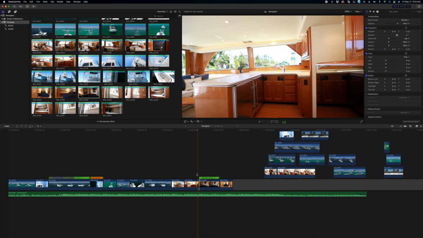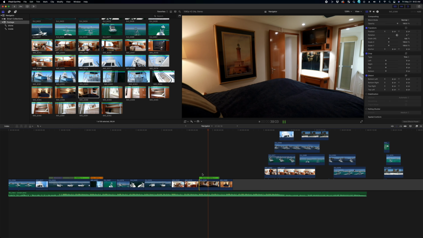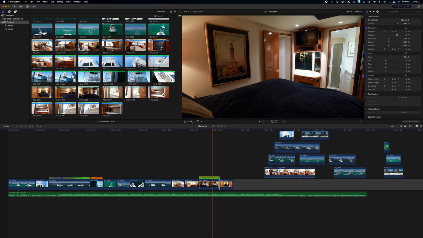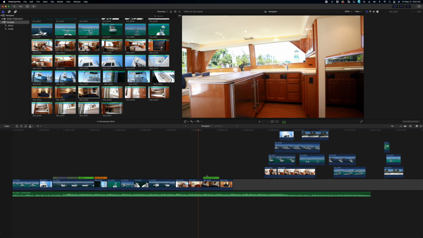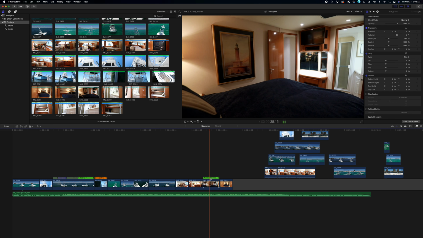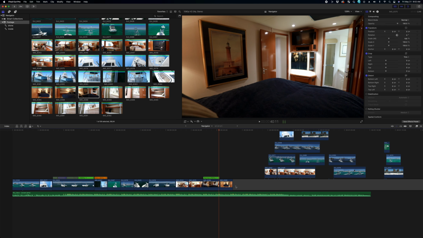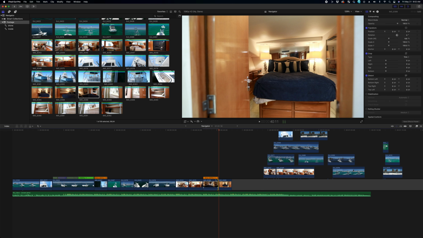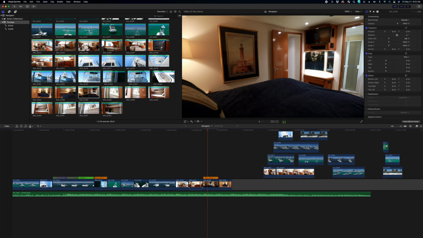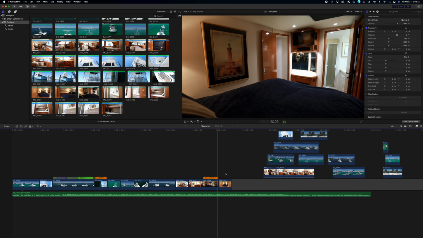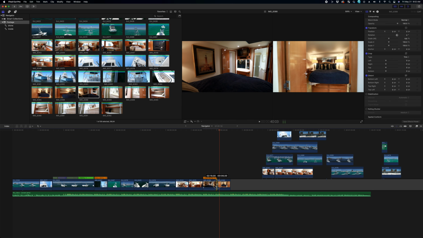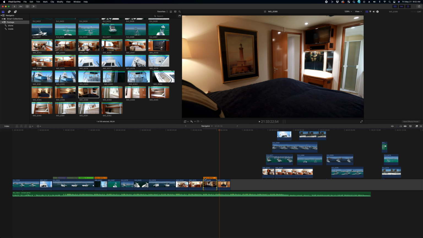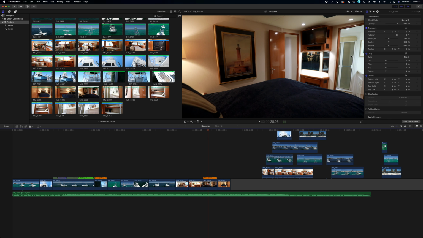Okay, get it to where it starts. And you can really slow it down with these 60 frames. All right, cool. So, back to the logic of it all. I'm going to try to show as much of this bathroom as possible, because that's where I'm going next.